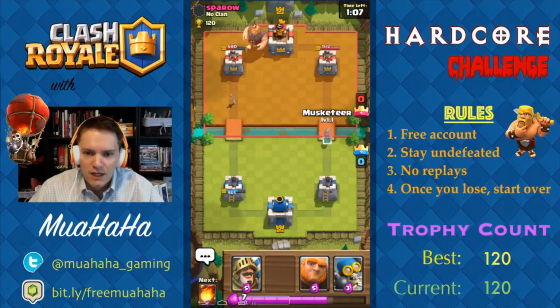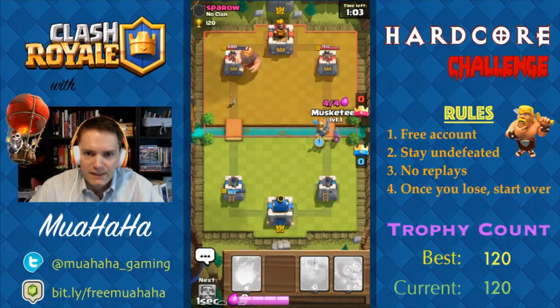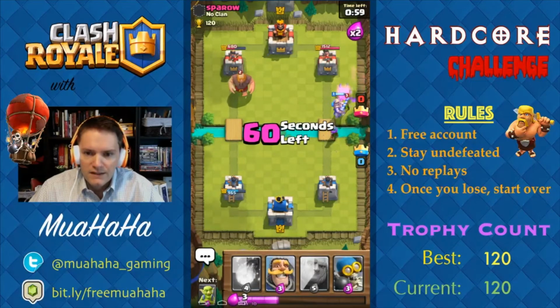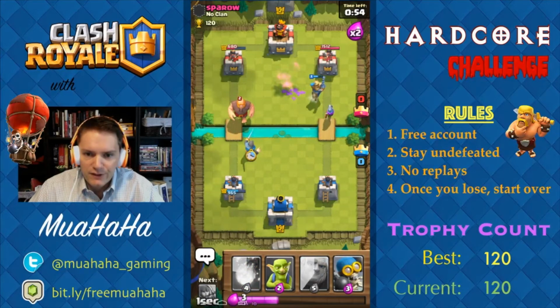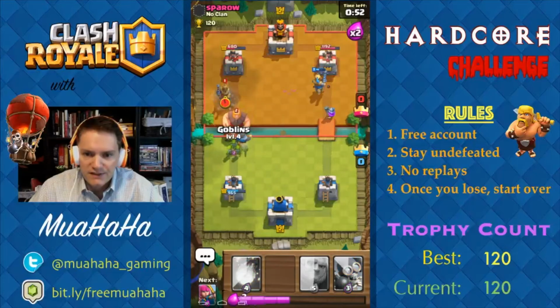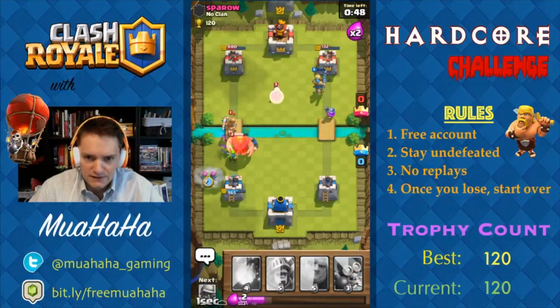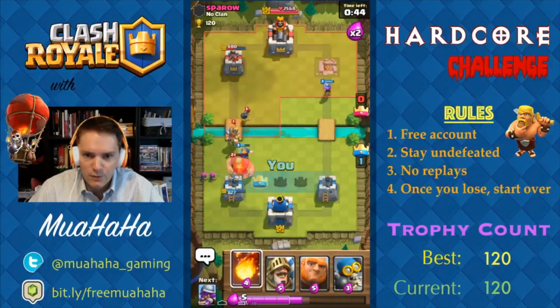Alright, so I'm going to put a little bit of pressure over here on this left tower. Just see if I can get it down. And see what I can pull off there. Put my knight over here, and my goblins to take care of these guys. And yep, there. All right, we took down that tower. That ended up working out pretty well.